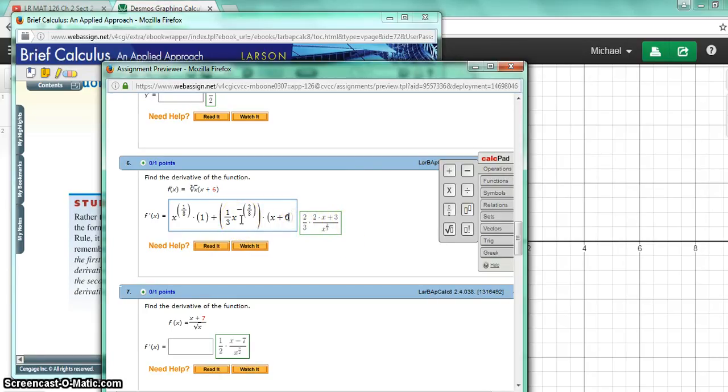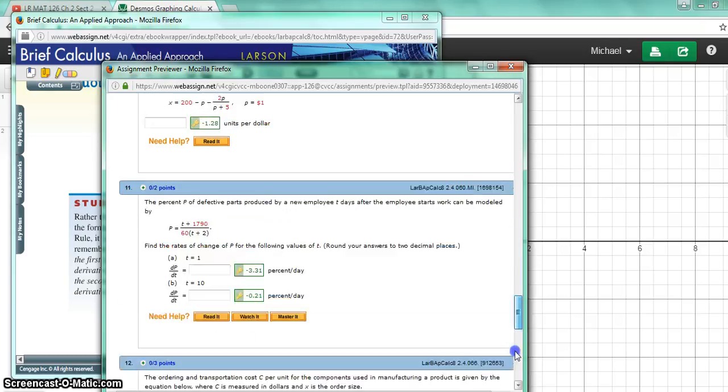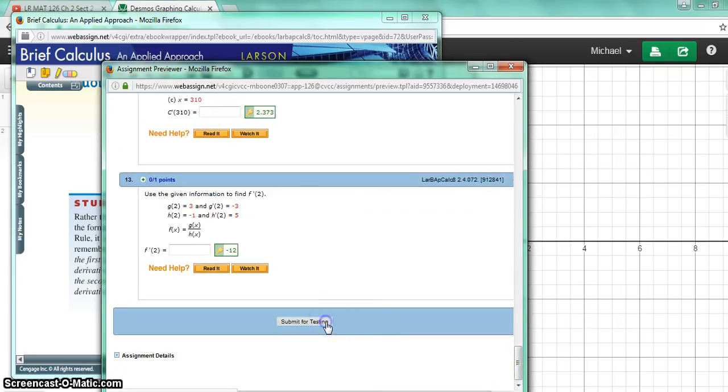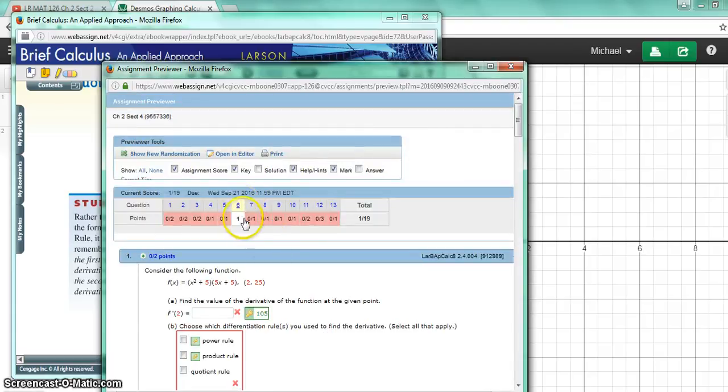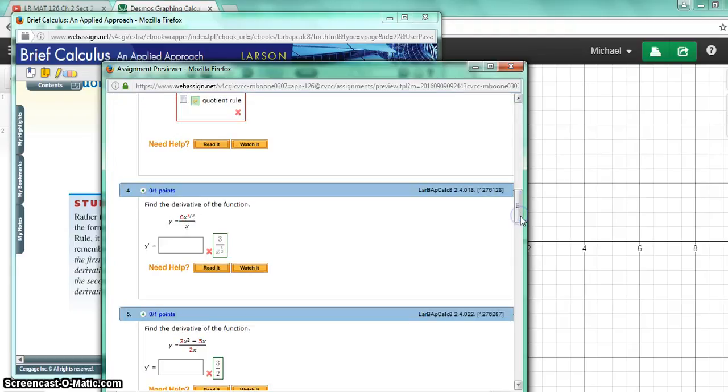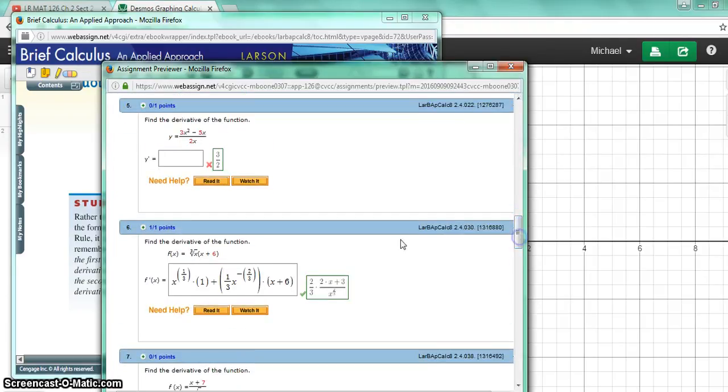WebAssign should take this as the answer, and I want to verify this. WebAssign's pretty smart. There's a whole bunch of different forms of the answer, but it gave us credit for that. Honestly, that's all I expect you to do, is make sure you use the product rule and use it correctly. Because then if we wanted to find a value, I always could just input x equals 8 and plug this in. But these two things are equivalent.